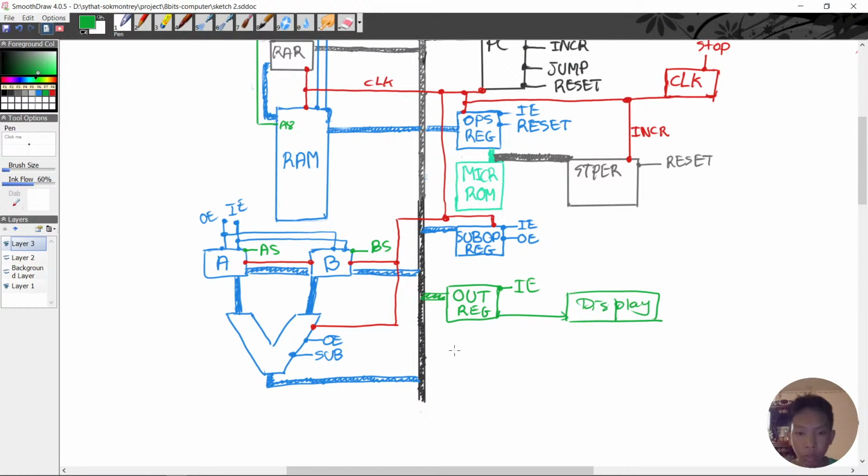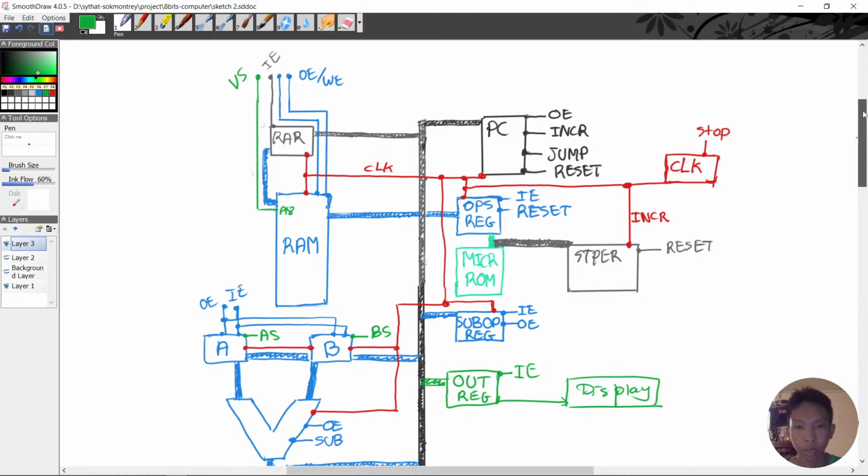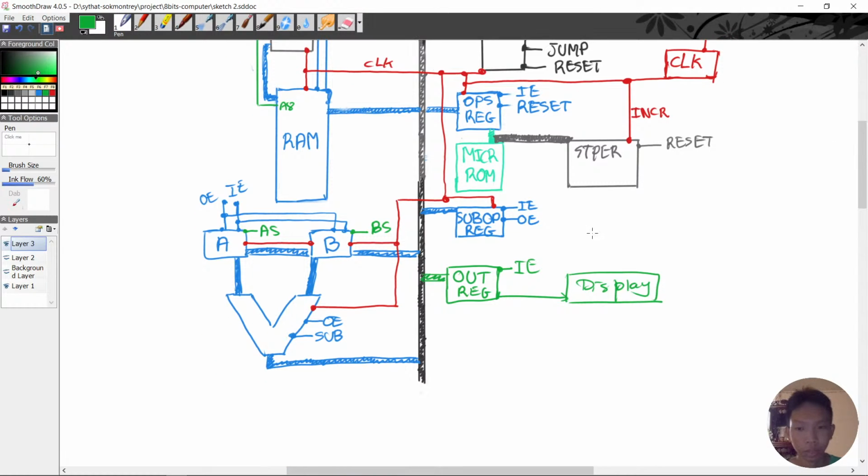And I might want another kind of register that controls other components. For example, we might want to connect a keyboard to our computer. If we get so advanced, we might have a mouse controlling the mouse position on our display, our monitor. Not sure.